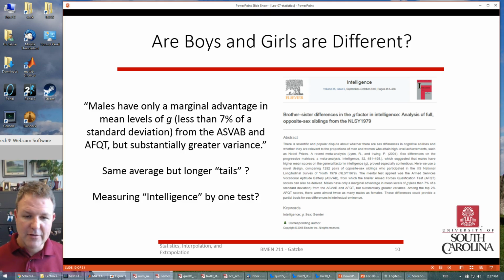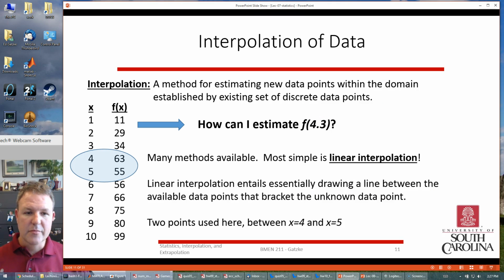So that keeps the average the same, but it spreads out the population. So one of the issues with this is you can't really measure intelligence by one test. This is really just a data point, but on this one it's interesting to see that there's a different distribution in something that you would think would be very, very similar, even though the averages are the same.